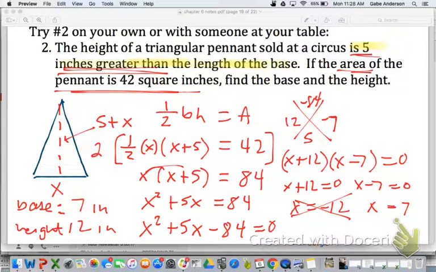Mr. Anderson, did you guess that right off the start? No, I actually showed my work, and I got it completely right. So I did 5x plus x equals 42, and then 5x plus x equals 6x equals 42. Yeah, if it were a multiple choice, you'd be the luckiest man at that moment.